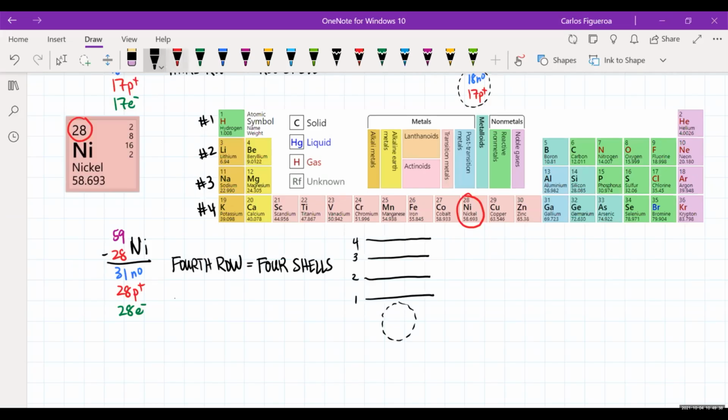And then I look at this thing and I go, okay, I have 31 neutrons. I have 28 protons. And now, how do I label this? This is 28 electrons that live in these 4 shells. Note, I did not try to organize this thing. So when you go and you look at these guys right here, these actually get more complicated. And it turns out that these shells look different here.